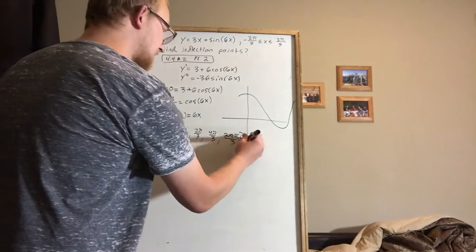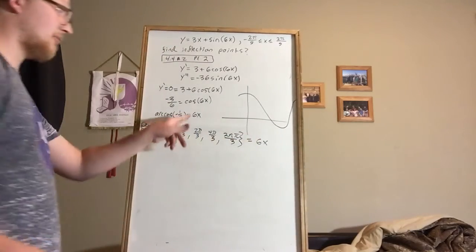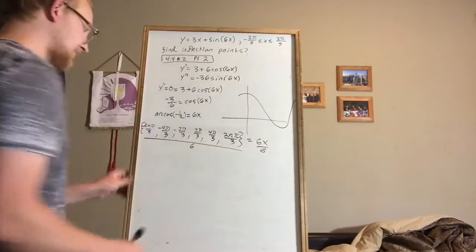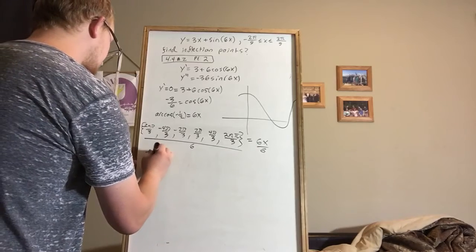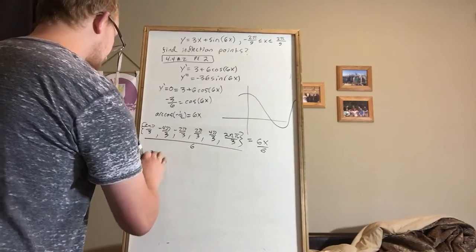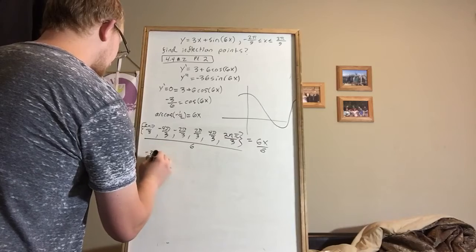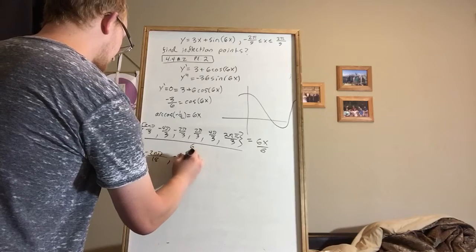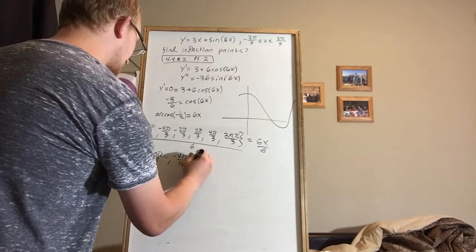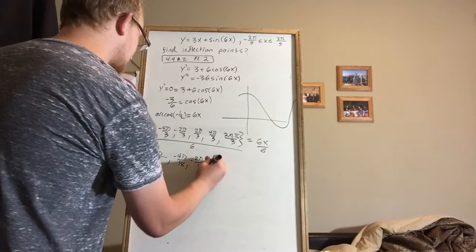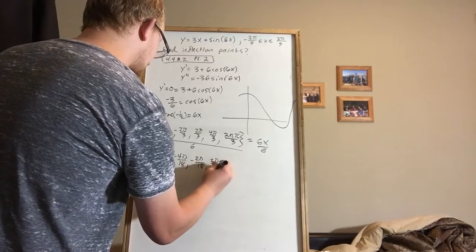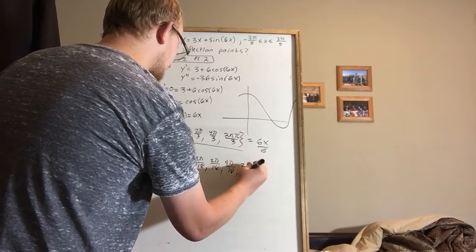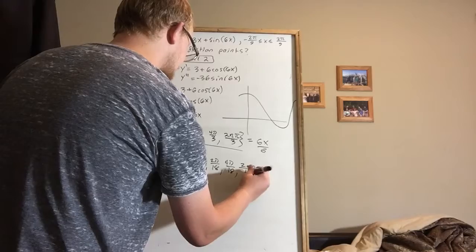Now remember, this set of numbers is equal to 6x, and we want to solve for x and get it by itself. So we're going to divide everything by 6. And you'll notice that what you end up with is 2n pi, negative 2n pi, divided by 18, because 3 times 6 is 18, comma negative 4 pi over 18, comma negative 2 pi over 18, and all the denominators become 18, all the way up to 2n pi divided by 18, and there's our new set.